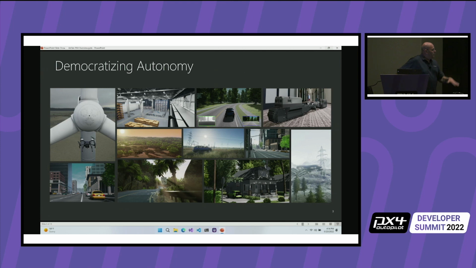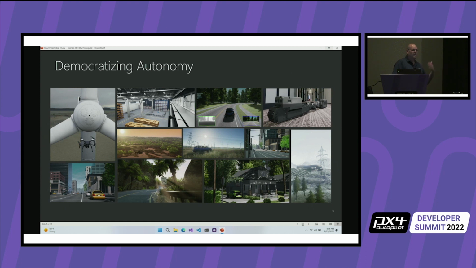One of the things we try to do, and it's classic Microsoft, is we really try to lower the barrier of entry, so that normal people, if you will, can figure out how to simulate their aircraft, how to generate synthetic data so they can train their perception models, and how to fly the aircraft. We try to lower that barrier so that you don't need to be a rocket surgeon to figure all of this out.